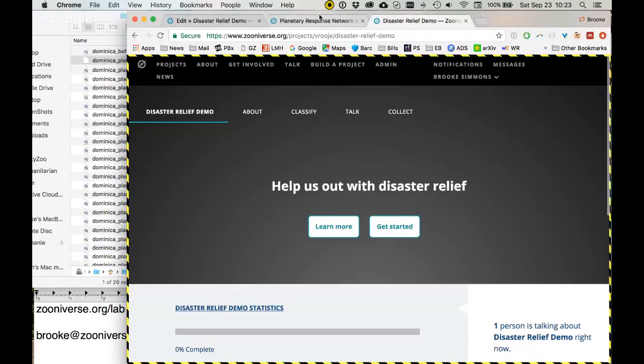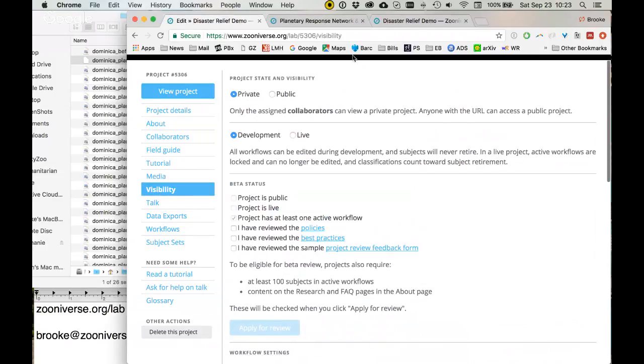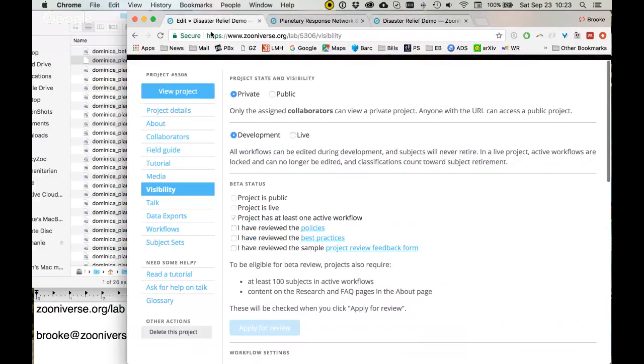If you want it to go to the Zooniverse, there's a process that involves some feedback and project design, and that is initiated here on the visibility page. So for now, this project is just private. So if you were trying to go to that URL, that wouldn't have worked. I will make that public. Sorry. So now you can see it. This is in development, so that 15 retirement rule right now is being ignored, and anybody can just classify. It's just in the test phase.